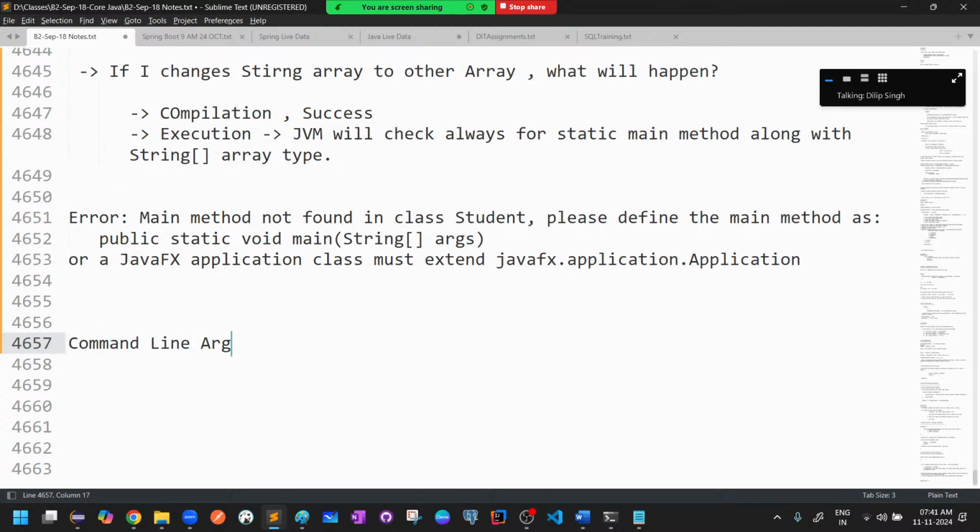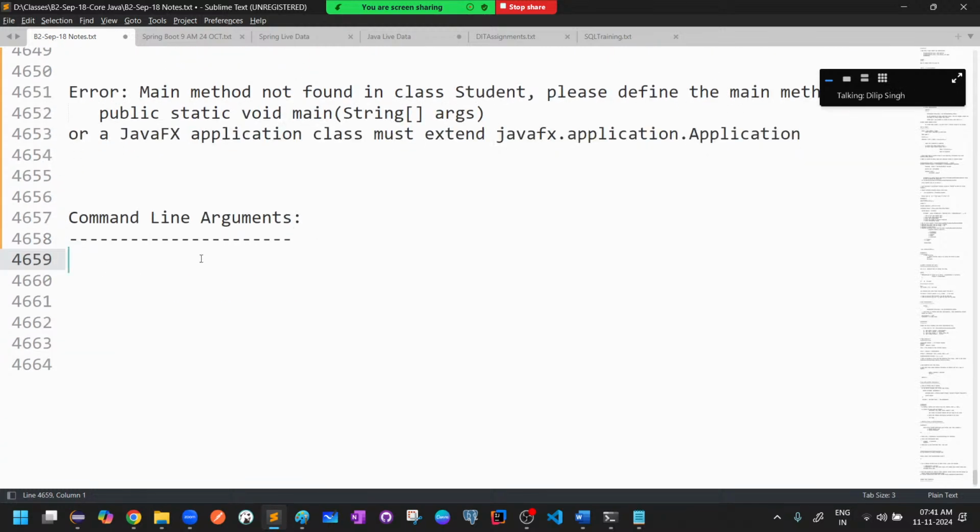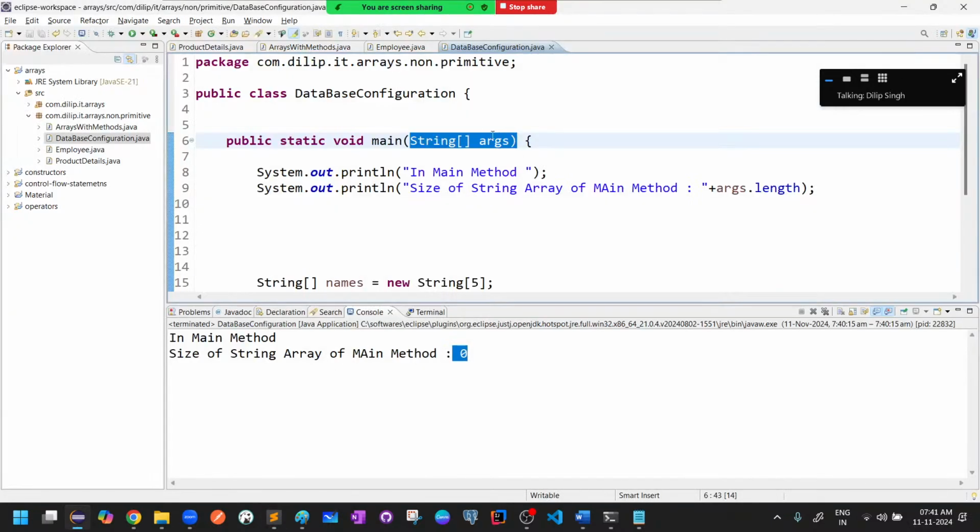Command line arguments. So Java gave a concept called command line arguments. Now understand that args is nothing but arguments.